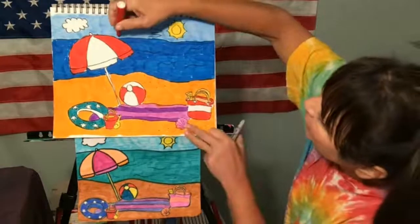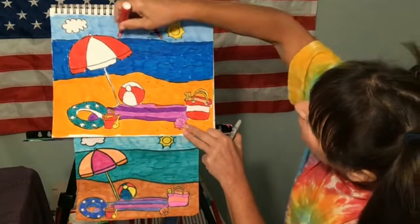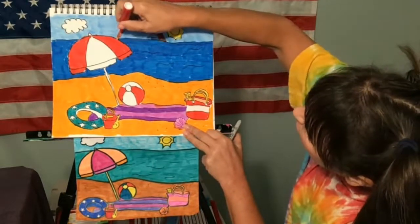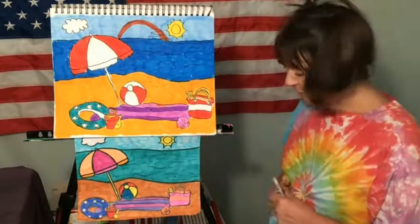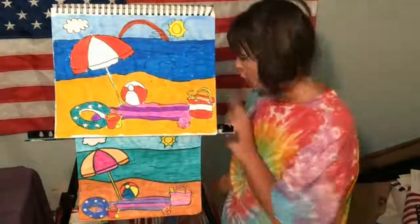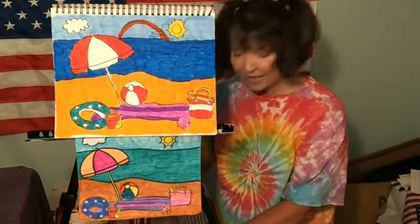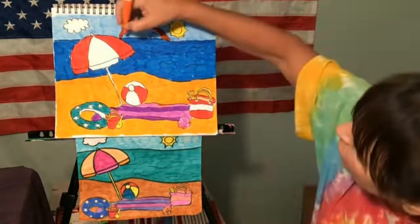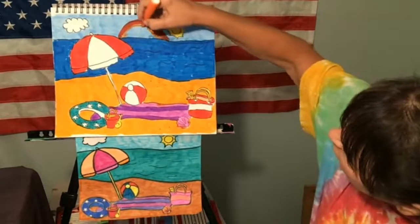I don't like my giant dolphin in the sky, so maybe I make it into a rainbow in the background. So that's how you turn a mistake into art. No one knows but you and me. Shh. Don't tell anybody. Really, you guys, I make mistakes and then I just try to turn it into something and no one knows. So there's my dolphin rainbow.